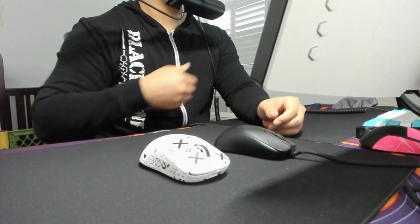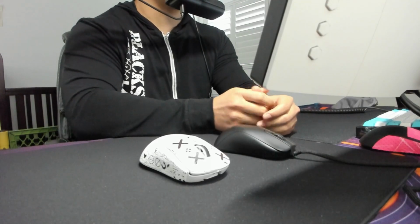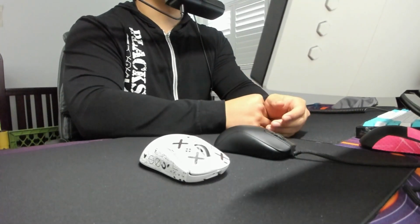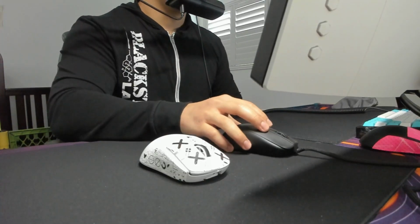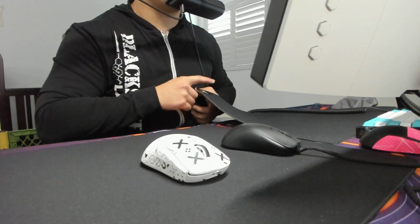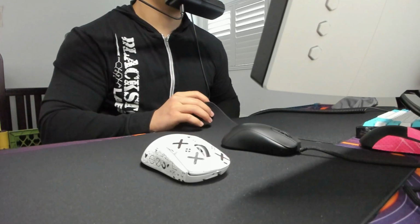In terms of rubber backing, this thing hasn't moved on my Aqua Control Plus since I got it, which is really impressive because my Hien was actually the one moving on top of my other mouse pad. And I think it's because I washed it. That's pretty much the only conclusion I can come to. Even my Shinnekai didn't move. So both rubber backings are perfectly good, because in my XM video I said the same thing. It didn't move at all on top of another pad, which was really nice.